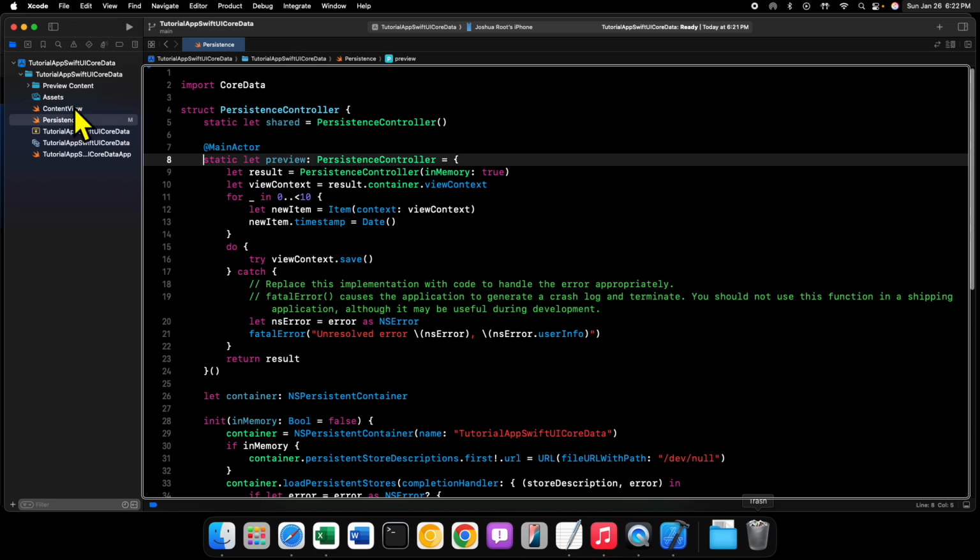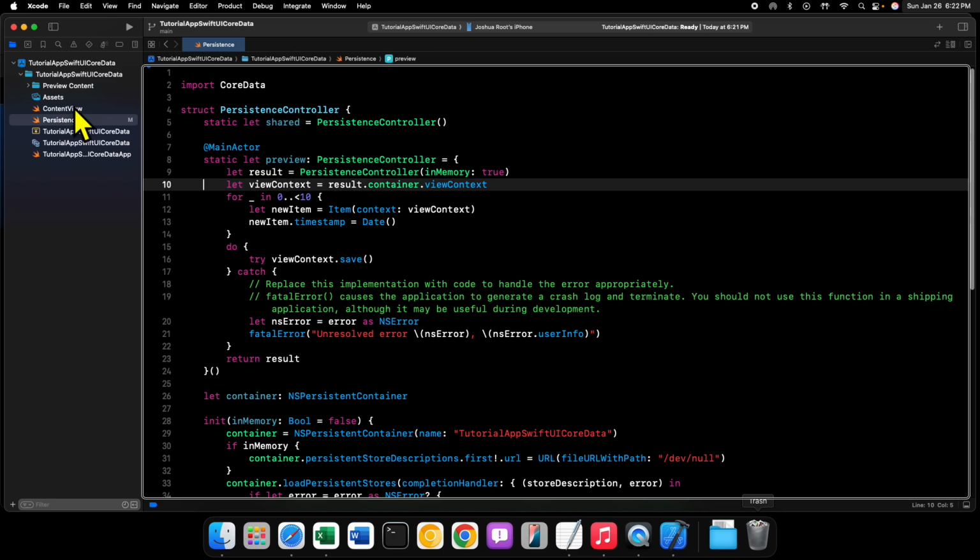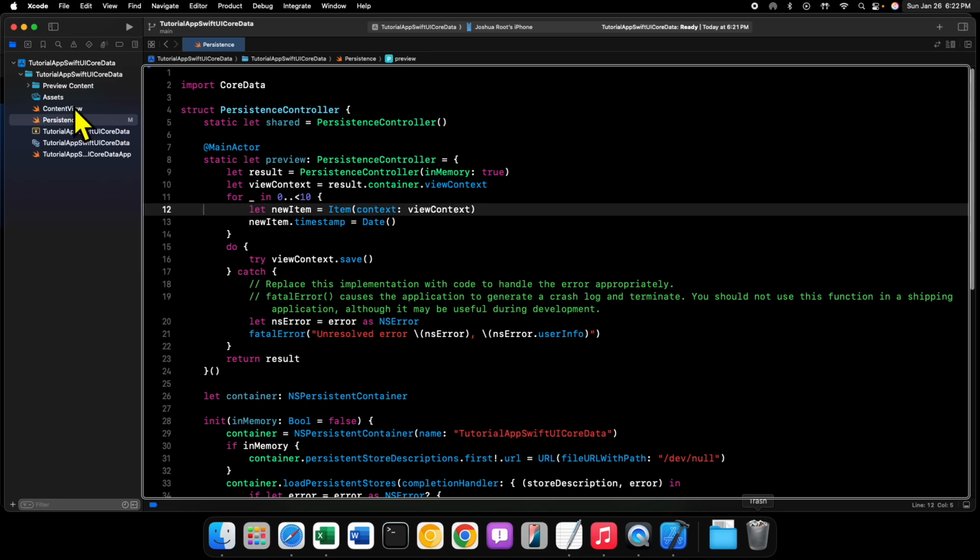So I'm actually going to remove this constant because we're not going to be using the previews. You can keep it if you want, and if you're going to use this approach, you can keep it. I'm not going to because I don't use the previews.